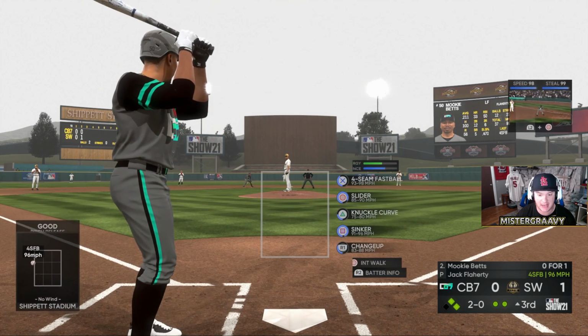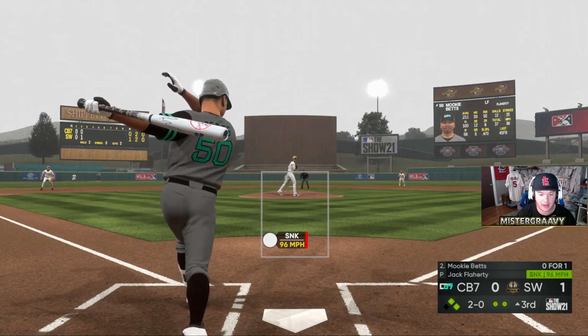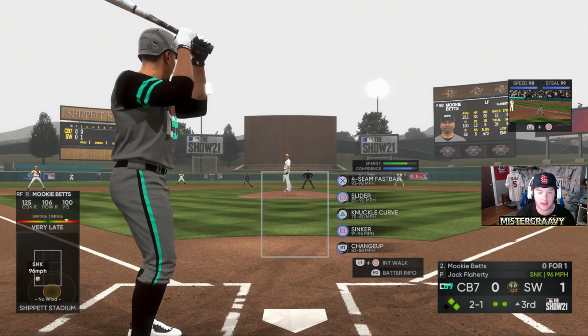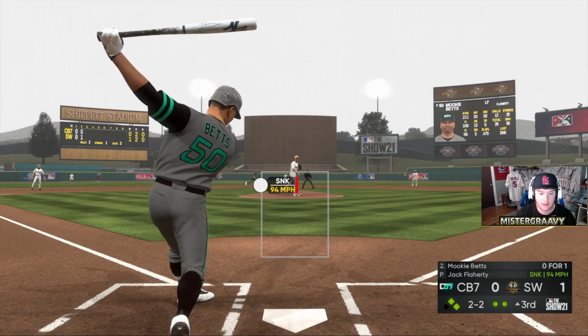Ooh, really good take there. That was a ballsy take. I'm going to throw this sinker one more time. See if I can get him to go. There we go. Once you get him swinging, that goes a long way. I'm going to throw that sinker one more time. He's in swing mode. There we go.